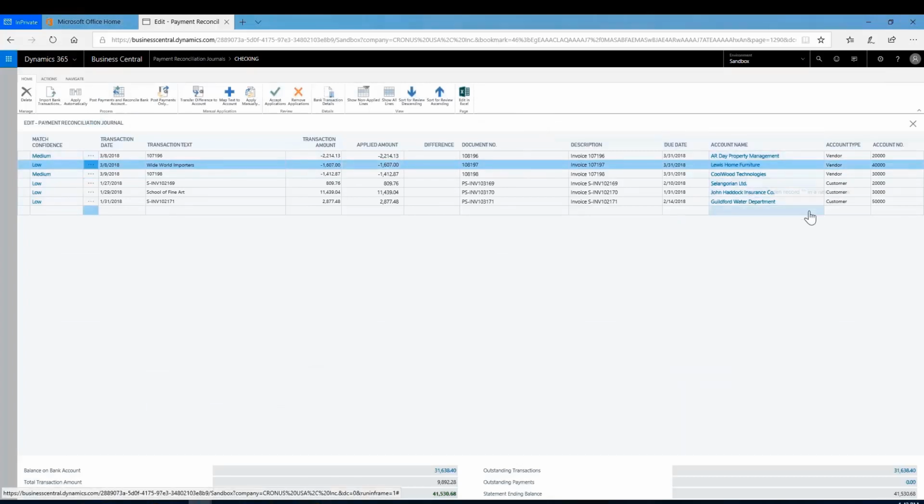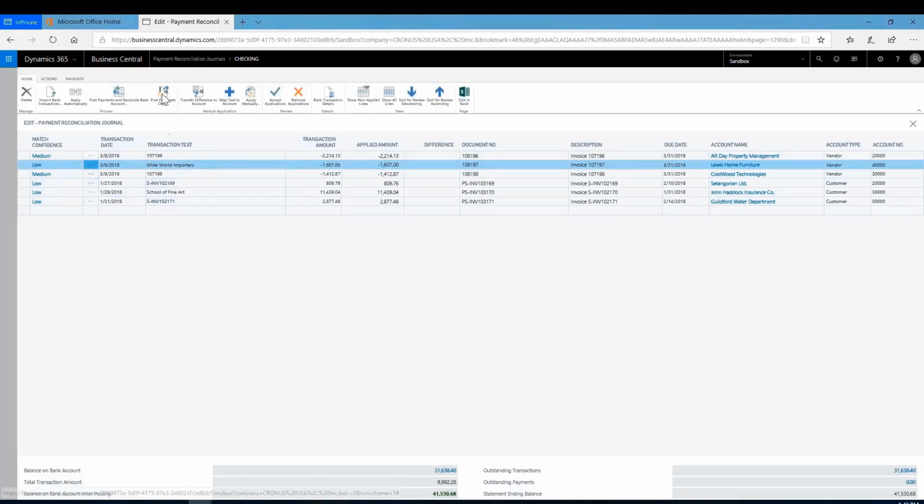I can do this for vendors and customers. And you'll notice that for customers, I had an invoice number from my customers. So it matched up pretty good, but I'm still low. So there's something going on there, and I need to investigate.